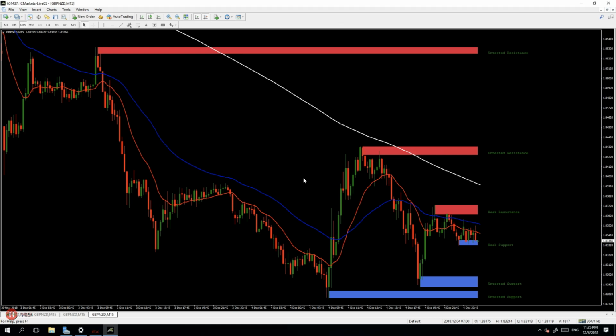I have had well over 95% success with this trade. In fact, the only time I lost a trade, which was last week for the first time in about 4 weeks, was because I got into a counter trend trade. I thought I could jump in and make a few pips, but that was against my own rules. So never counter trade. If there is a strong trend like you can see here, always look to trade in the direction of the main trend.